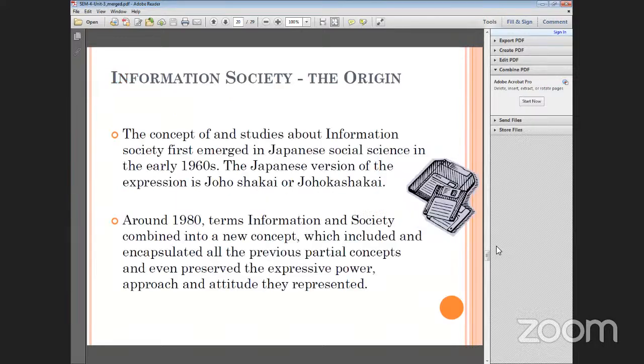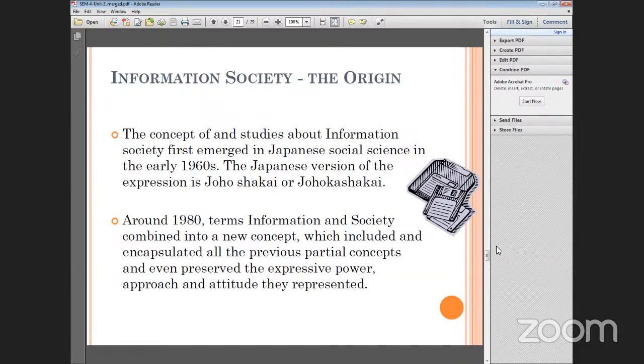Information society, the origin. The concept of and studies about information society first emerged in Japanese social science in the early 1960s. The Japanese version of the expression is Joho Shakai or Joho Kasa Shakai, meaning information society.